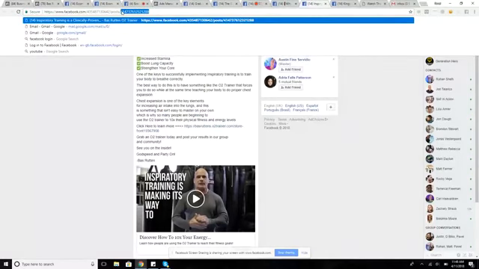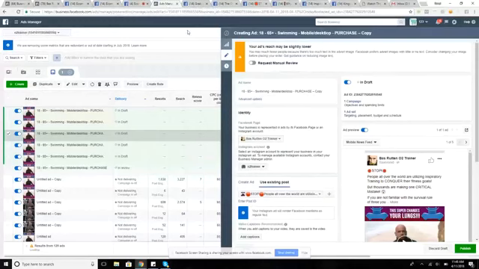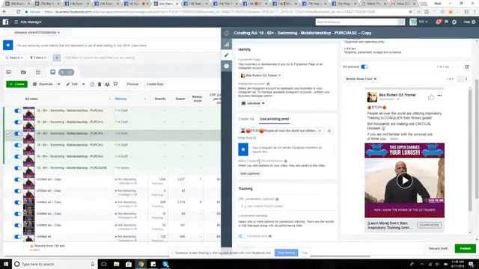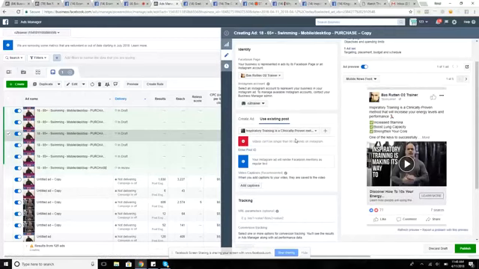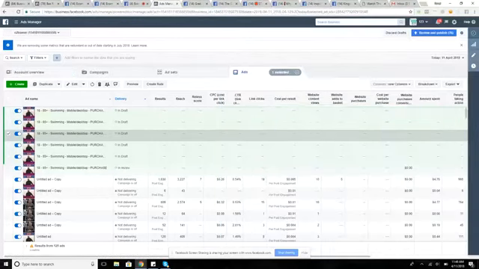Okay, so I'm going to grab this. I'm going to go over here, and I'm just going to change the ID right here where it says use existing post. I'm going to click enter ID. I'm going to input this post. I'm going to click submit. Boom, populates right there. I'm going to do the same thing for this one over here.